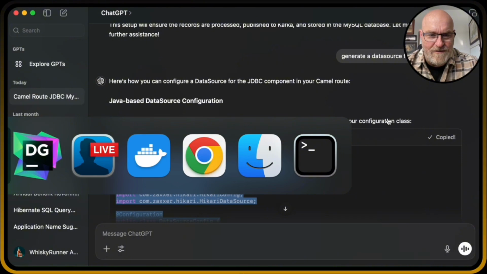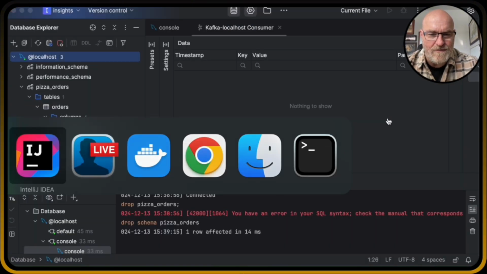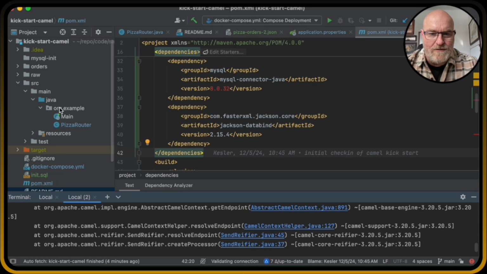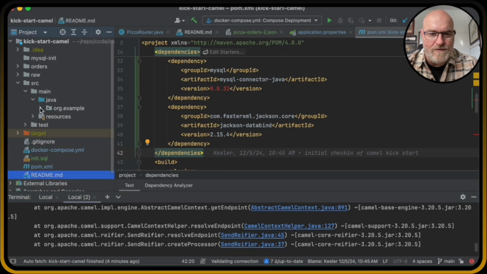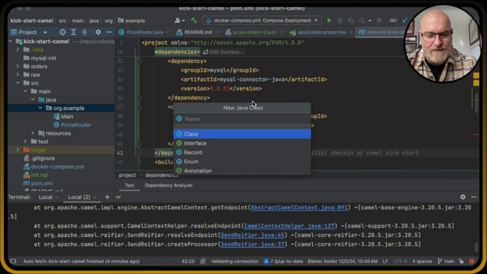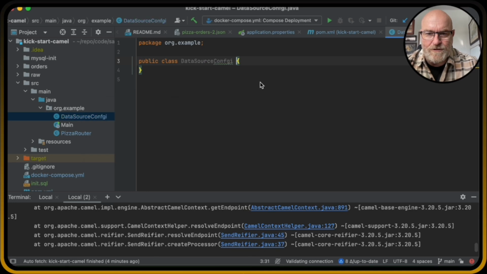And let's go back here. Wrong one. Let's go here and create a new, what do we need? Let's just create another class in here. So let's do new Java class. Let's just call it data source config. Sure, why not? And it helps if I spell it right.